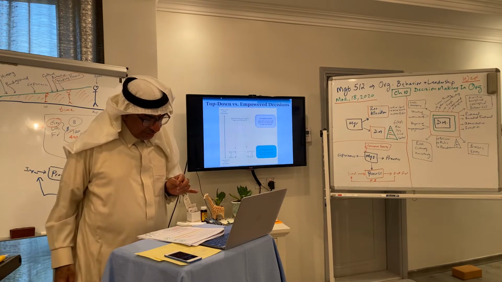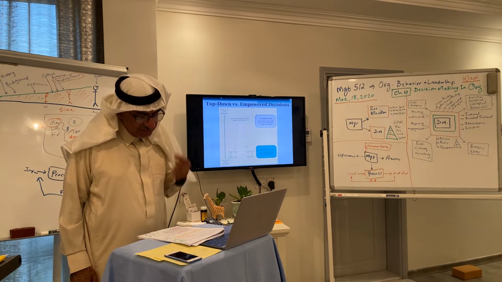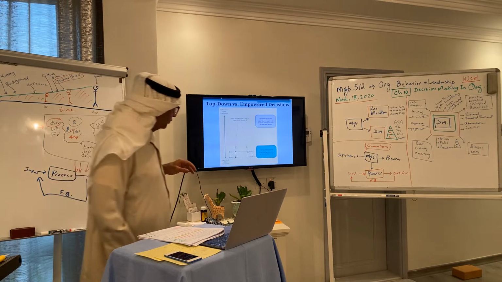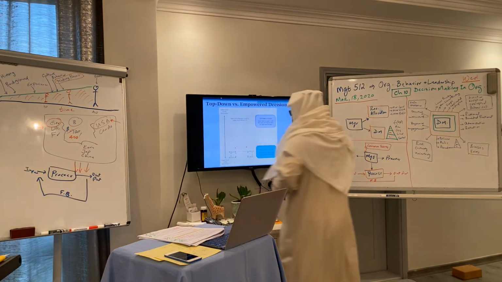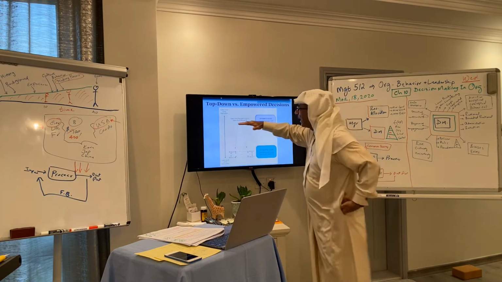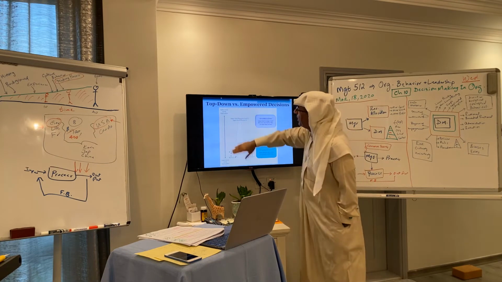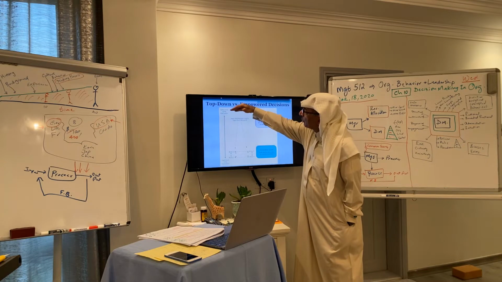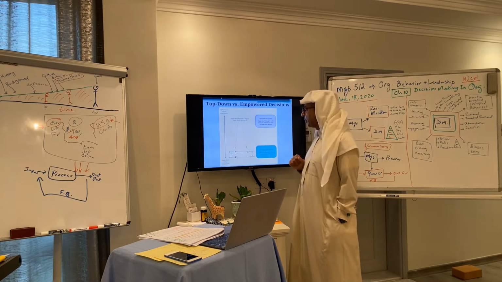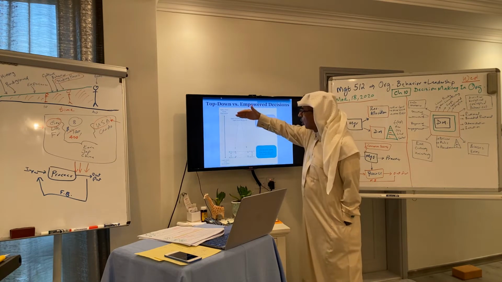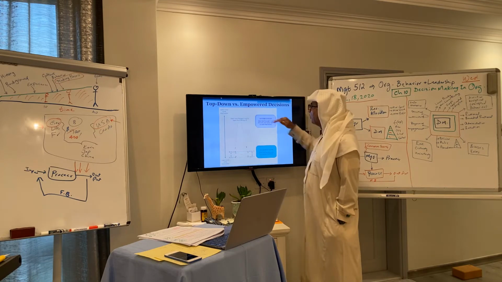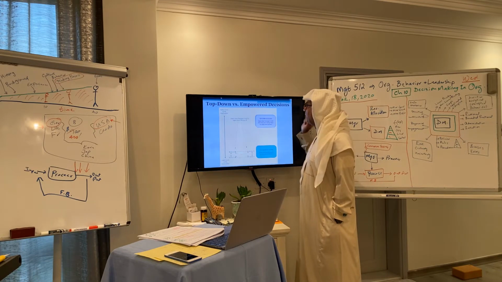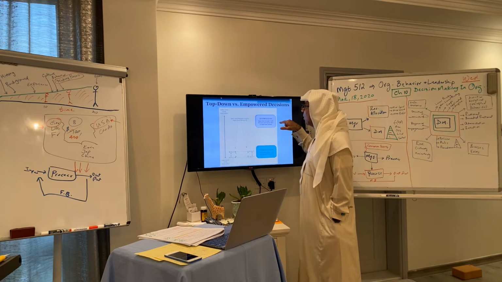Top-down decision making versus empowered decision. Look, guys, top down. Upper level here, depending on the level of the organization. Higher levels of the organization. This is lower level of organization. And this is top down. Top down decisions, upper level managers make decisions and impose them on lower level workers.